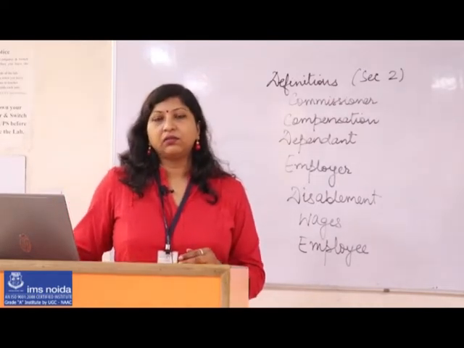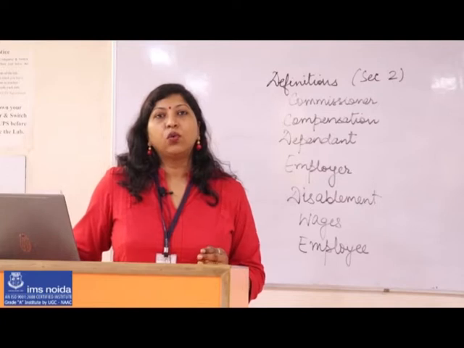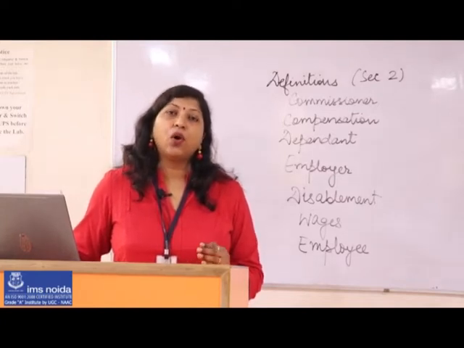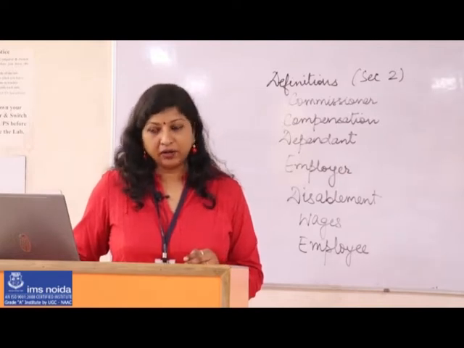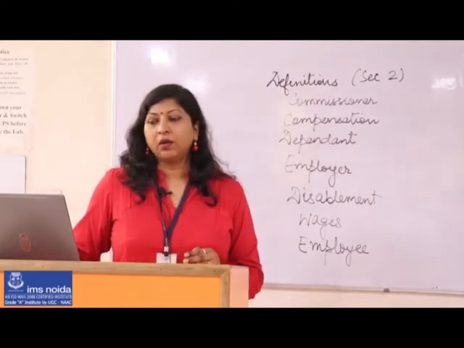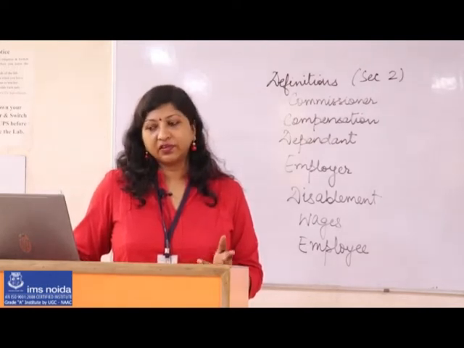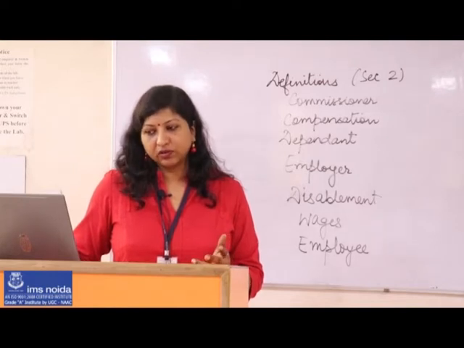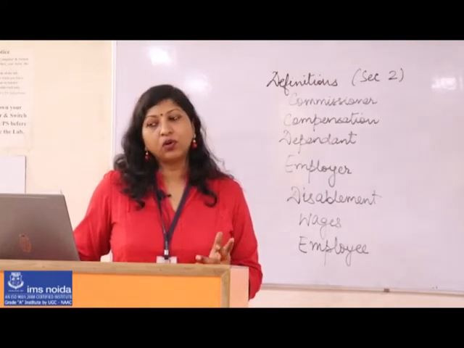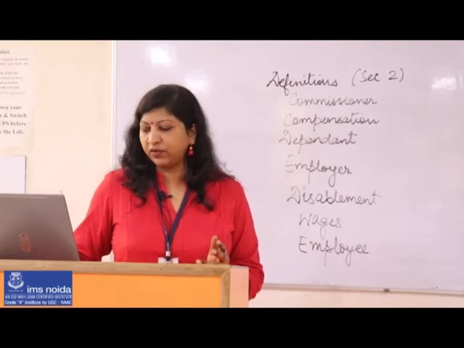So basically anybody who is wholly or partially dependent on the earnings of the employee would be called a dependent. Apart from this, there are many other people who may be dependent: a minor brother, an unmarried sister or a widowed sister, a widowed daughter-in-law. So all these would come under the category of dependent.